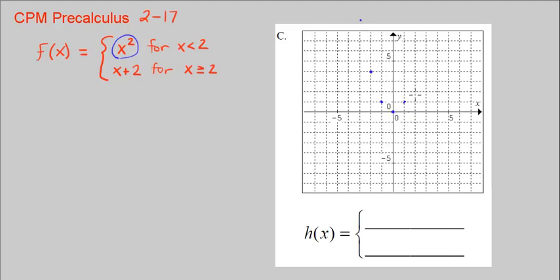On the right, it's going to be 2, comma 4 again. I'm going to make this an open circle at 2 because we're only graphing the x squared for x less than 2. So we're going to graph it starting at x less than 2 and to the left. So this is where we're graphing x squared. Let me go ahead and connect these dots.